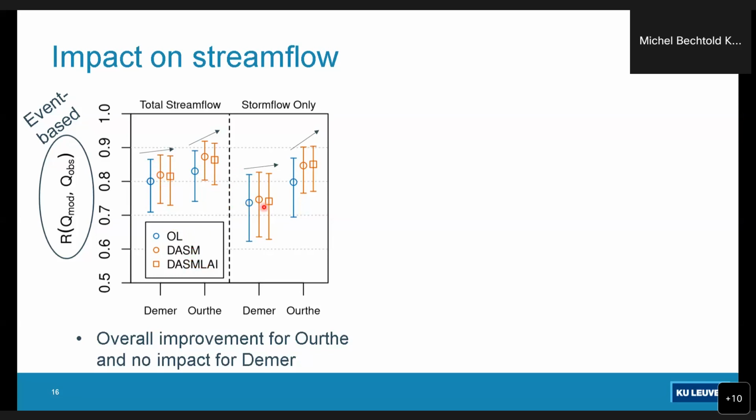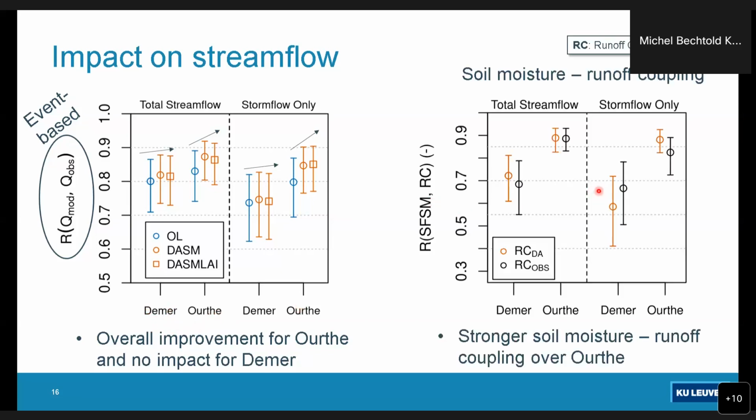And this is quite unexpected because you remember from the beginning that the Urt catchment is a forested catchment. So we didn't expect that C-band backscatter is performing well over that canopy. And the other reason is we saw the biggest improvement against SMAP surface soil moisture for the Dема, for the cropland area actually. But we found that the properties of the two catchments are very different.